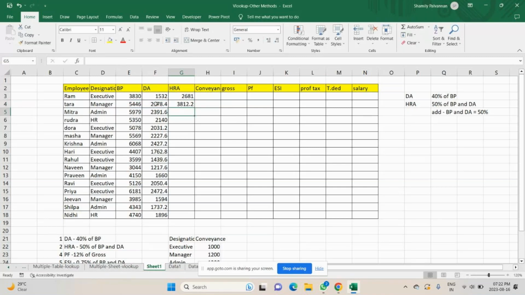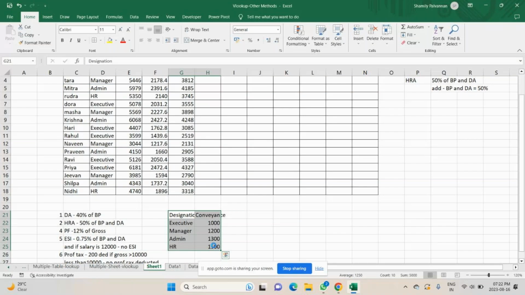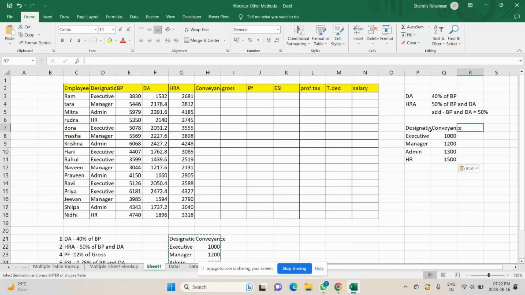I'll drag this till here. I don't want any decimal values, so I'll remove the decimal values. Everyone do till here. Do it fast. You can give only the employee name.